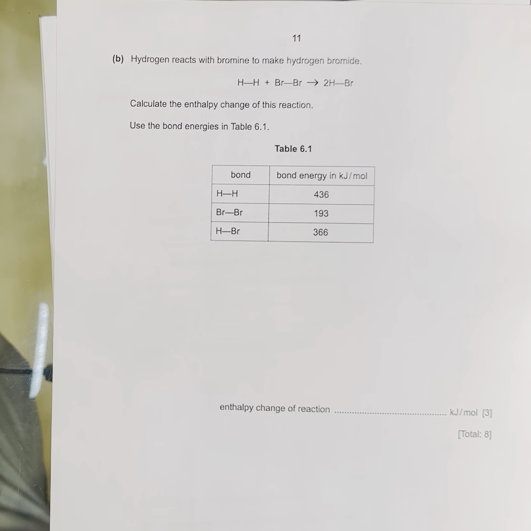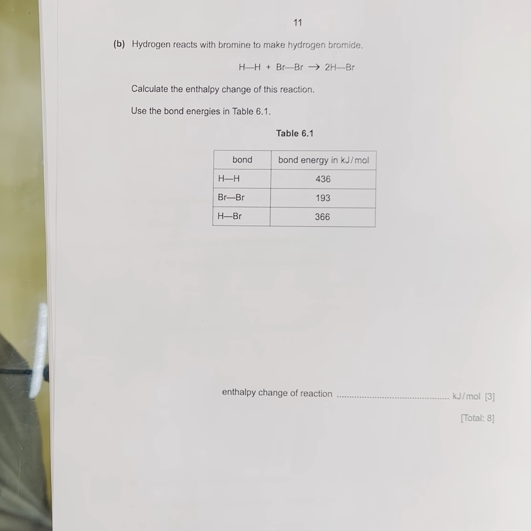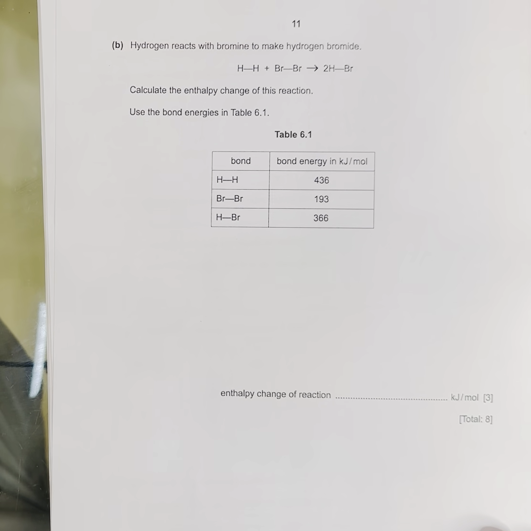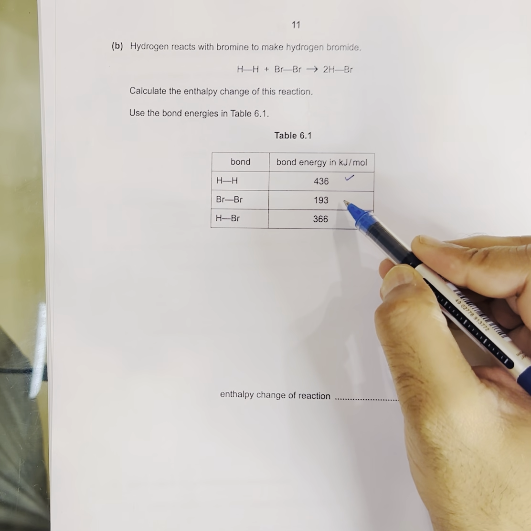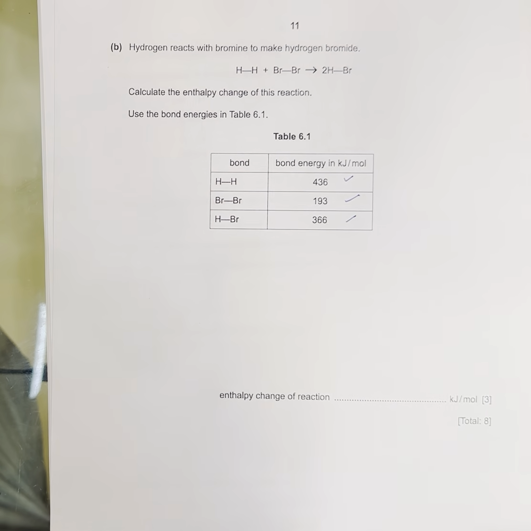The same way, next year for an exothermic reaction it could come. So these are easy 5 marks which you need to practice very well. The next question is about the same energy changes, but now we don't have to plot, we need to calculate. Hydrogen reacts with bromine to make hydrogen bromide: H-H bond, Br-Br bond, and 2HBr. Calculate the enthalpy change of this reaction and use the bond energies which are given: 436 for H-H, Br-Br 193, and H-Br for hydrogen bromide.